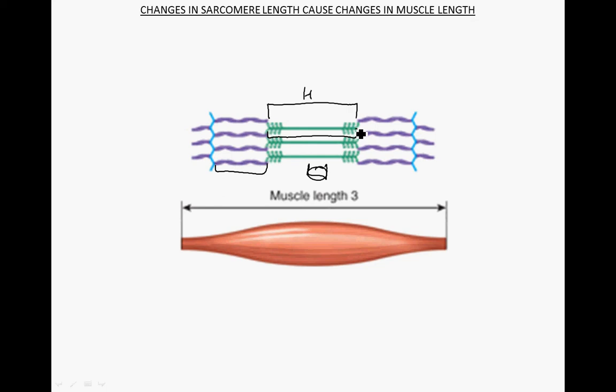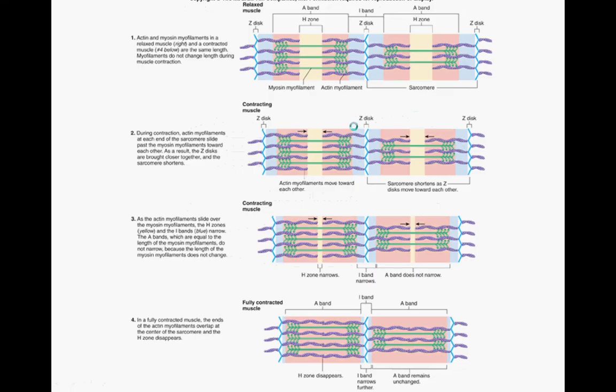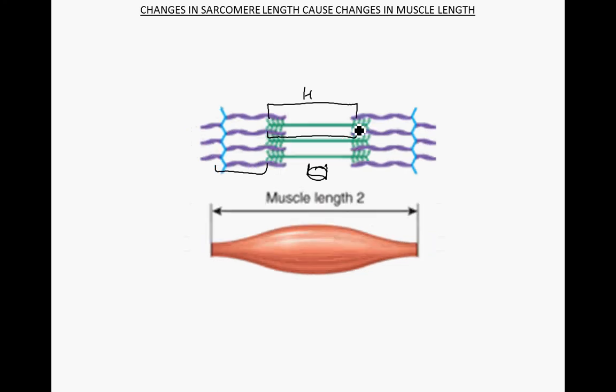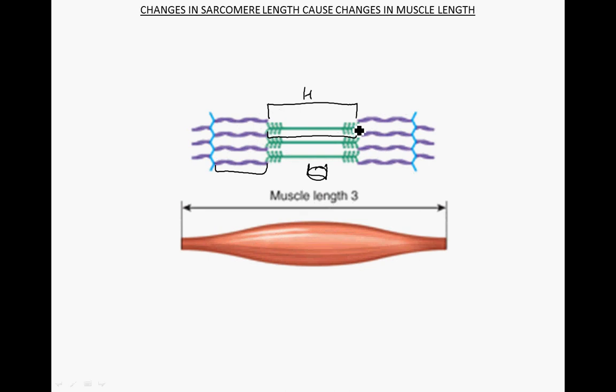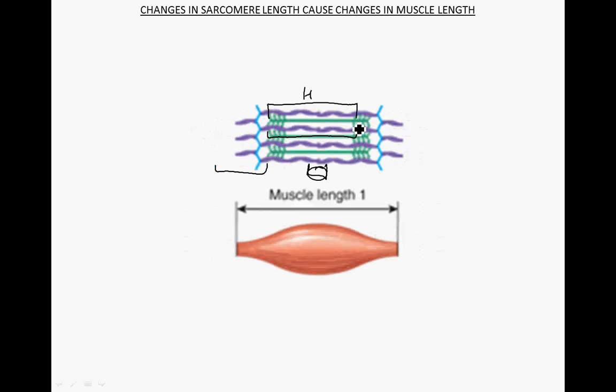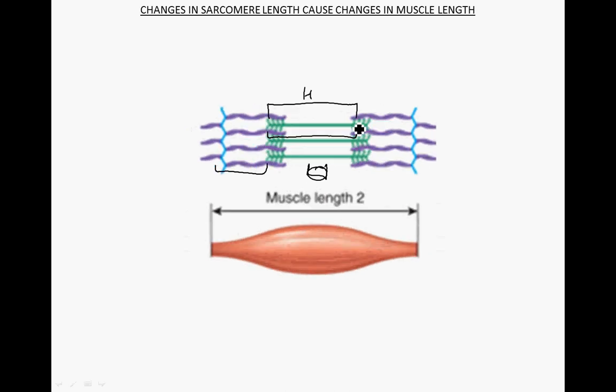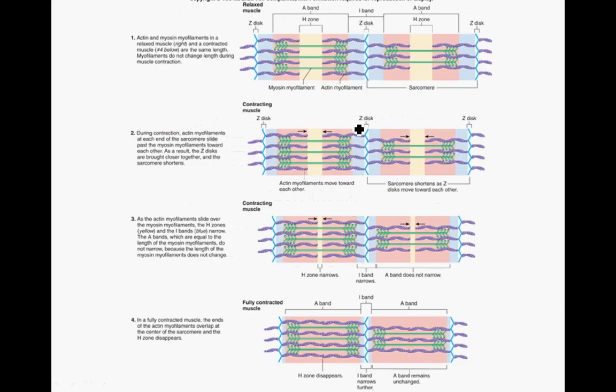Notice that the actin and the myosin do not change their length. The actin molecules are simply pulled over the myosin molecules. So that actin is not going to change its length. It just moves. The myosin does not change its length. It's just pulling the actin across it in that muscle contraction. Okay? There it is, much more static.